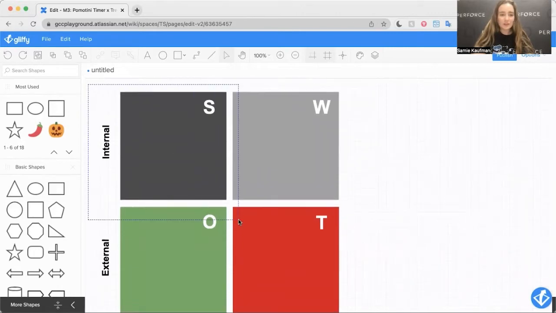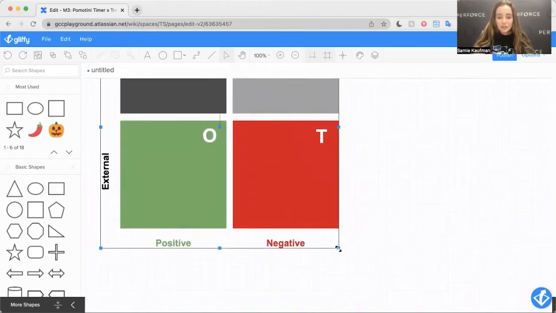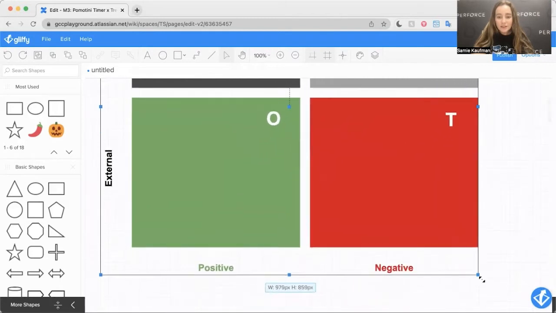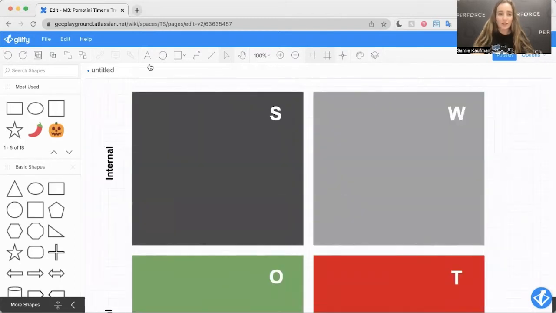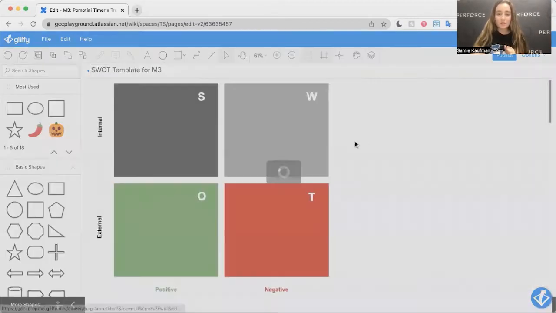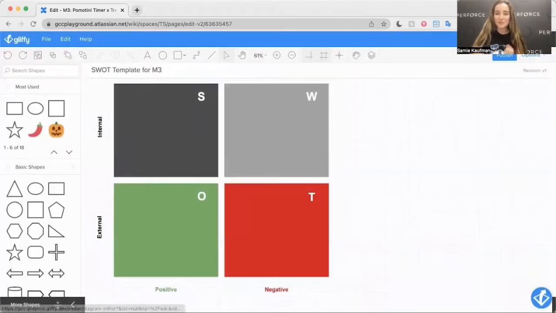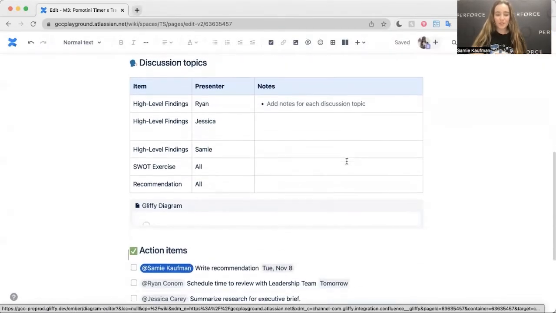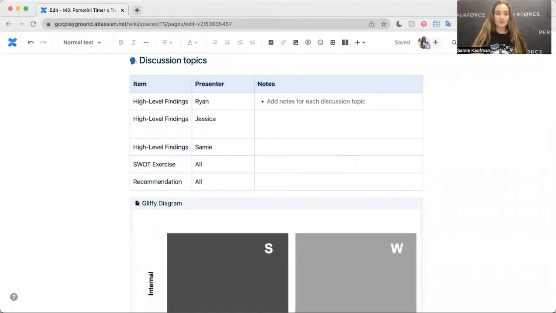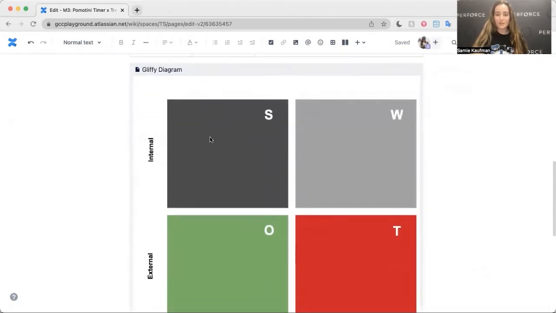And let's make it a little larger too. That looks great. All right, I gave it a name. Looks good. We will publish it and then we'll head back to our Confluence page. Awesome, this looks good to go.